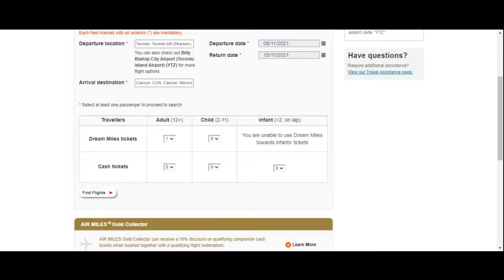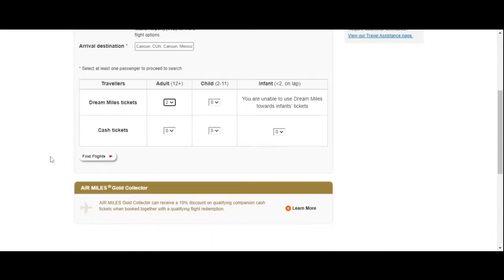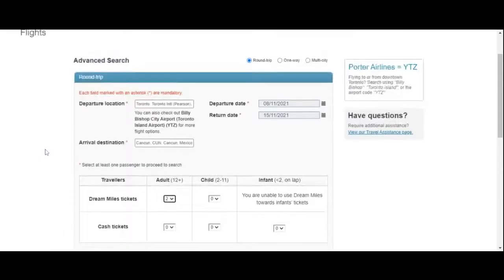Now, if I call someone, it's expensive for the business because now someone has to take my phone call. I could probably give a try to view our travel assistant page, and if I were in the usability testing, I would maybe do it. Okay, I would maybe go, but I would probably abandon, and then I would probably be calling. But let's pretend that I'm going to use my Dream Miles cash, and there are two of us. But I'm afraid that at some point they're probably going to stop me from continuing and then find flights.